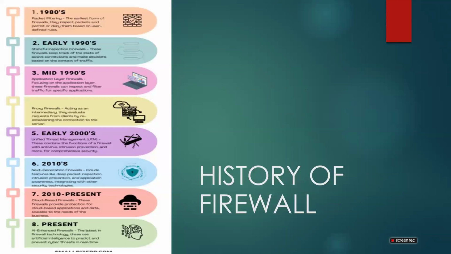So we'll go through the history of the firewall. We know the router and switch as network devices. The router was the first packet filtering firewall introduced. After that, we have application-level firewalls and proxy firewalls. Then in 2010 we got in touch with the next generation firewall, which has stateful packet filtering. All types of features are there in the next generation firewall, including different types of prevention. We'll discuss the next generation firewall briefly on the next slide.